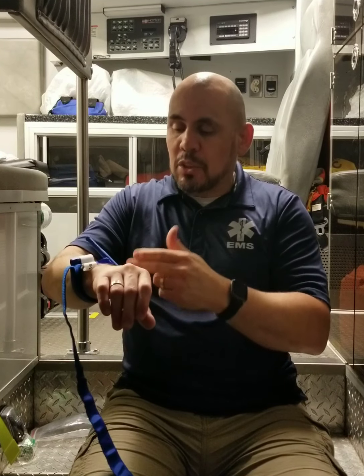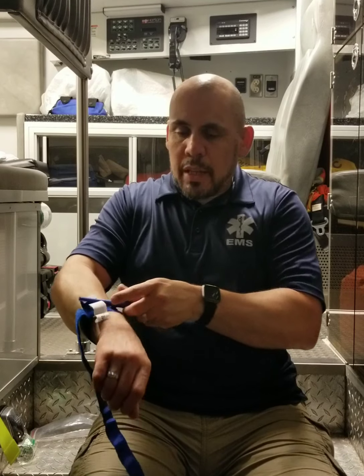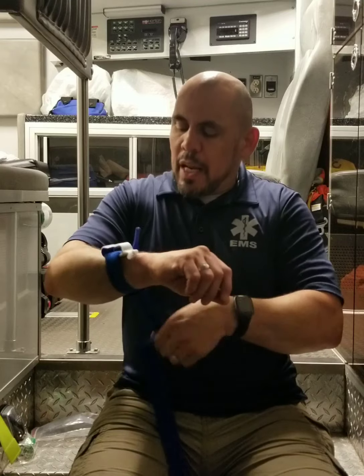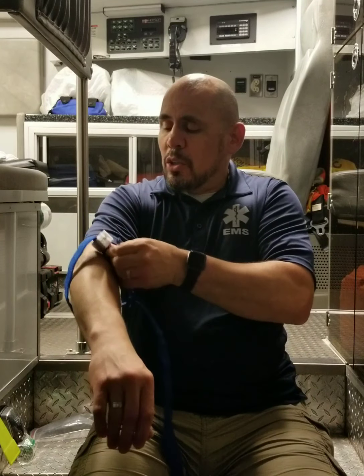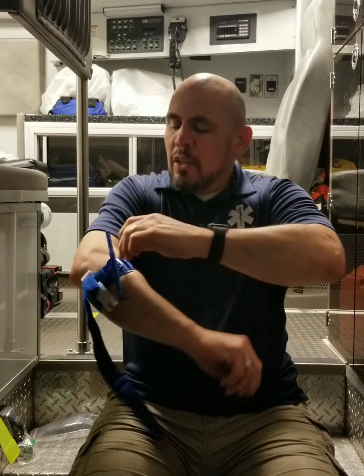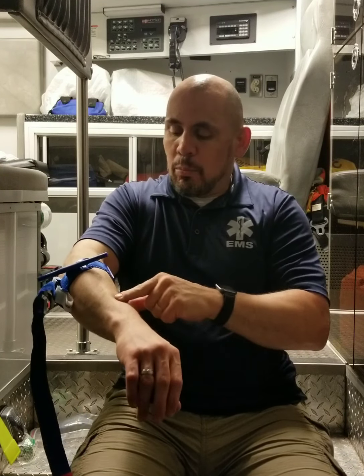And again, it may take a while, because if it's a complete amputation, it's going to take a while. Let's just say that maybe it's just holding a little bit. I want to make sure that the bleeding stops and there's no pulse. Another way of looking at it, let's just say that it's more of a nasty cut. It's just a nasty cut here. So I could go a little bit higher above the elbow or just below it. Same thing. I want to tighten it, turn the windlass. I want to keep turning it until the bleeding stops and I feel no pulse. Again, bleeding stops and there's no pulse.